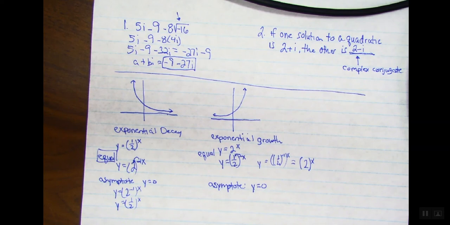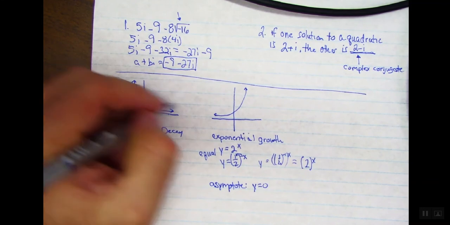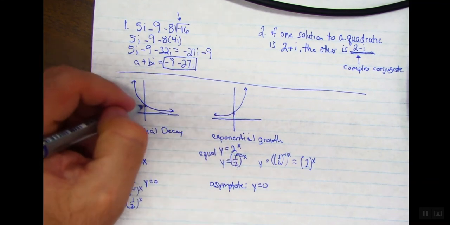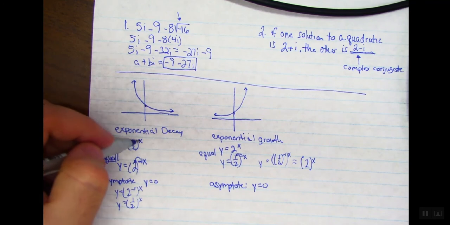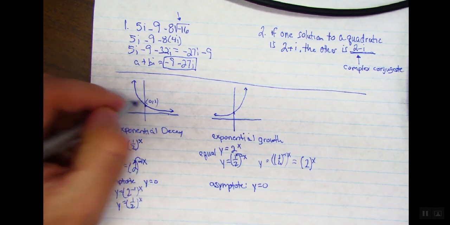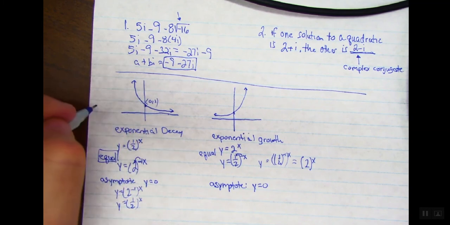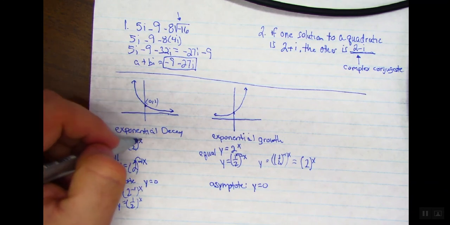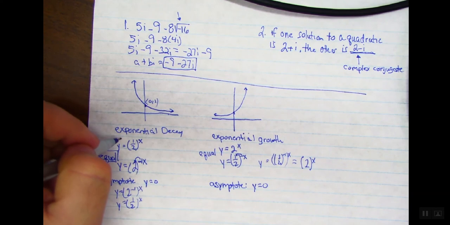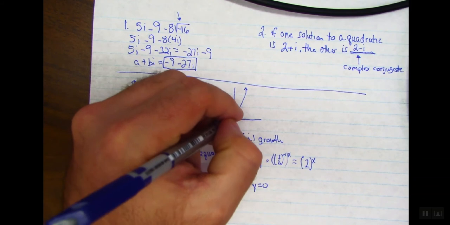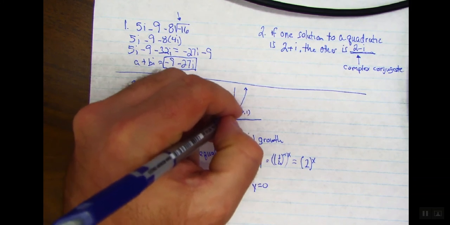The other thing to note is this point right here for both of these. Remember, that's when x is 0. So if I had this one, if x is 0, 1/2 to the 0 power is 1. So that would be 0, 1 right there. That would be my y-intercept. It's going to ask you about the y-intercept point. So when they ask you for the y-intercept point, you have to plug in x equals 0 and see what you get for y. This case is also the same because 2 to the 0 is 1. So that's also 0, 1.